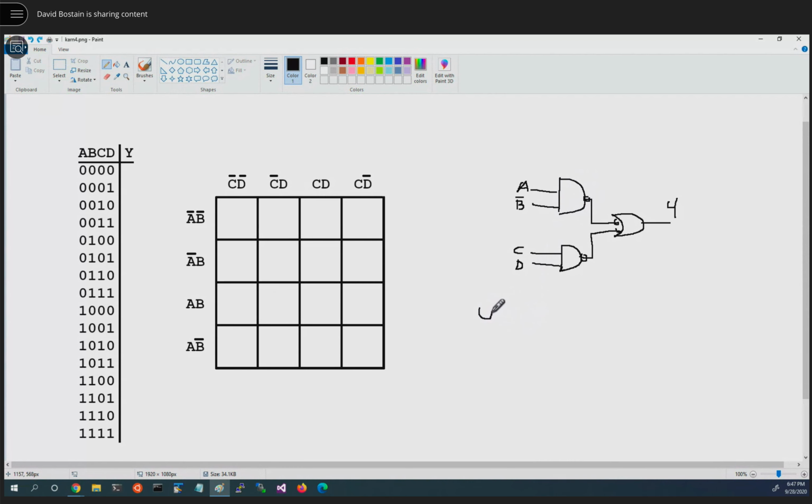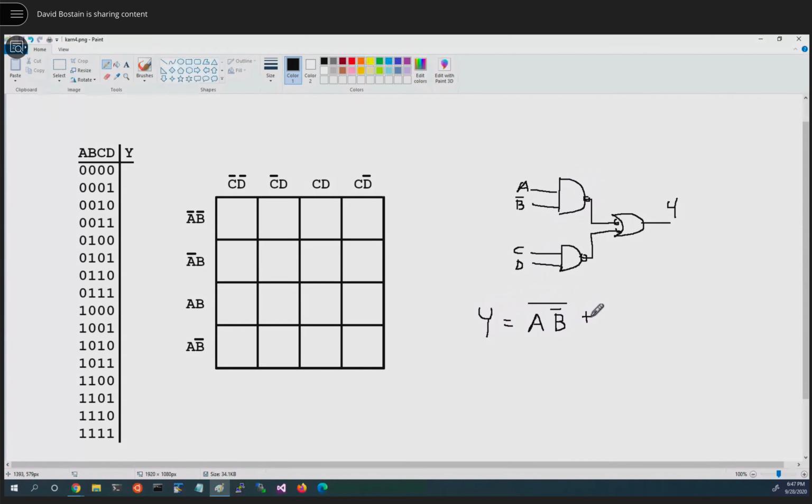So if I say Y is equal to A and B NANDed together, oops, actually B was inverted, wasn't it? B's inverted, and the whole thing is inverted.